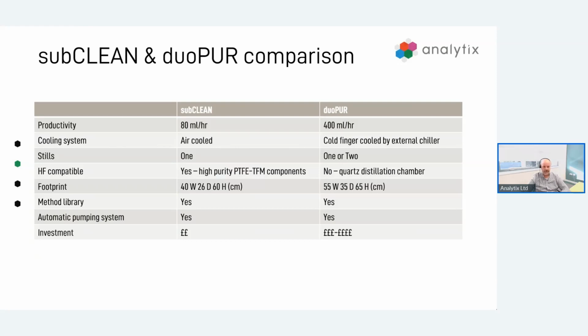Now, this particular example here is just to highlight really for some of the major elements the difference between manual addition and EasyFill and where this can affect your blank. So as you can see on here, there's significantly better bias in favor of EasyFill in terms of less impurities getting placed into the digestion vial before digestion. So this can play a big part really in wanting to achieve these ultra trace levels. So not only through automation and safety, but also through the reproducibility that EasyFill offers and the cleanliness it offers in terms of switching between acids, can have a real impact on the blank and the outcome of your results.